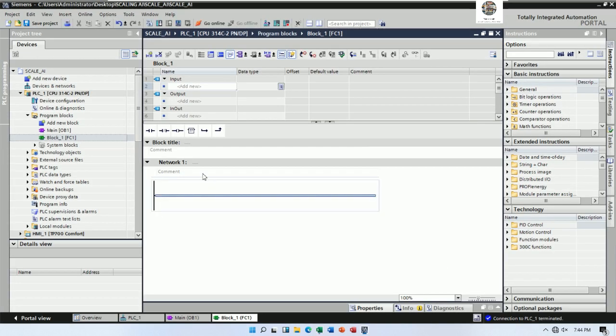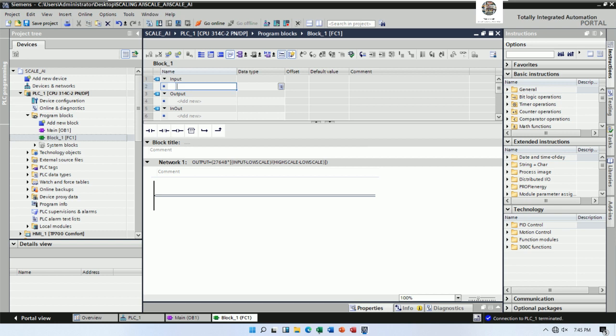Easy to create. Follow this step. So the formula is the maximum of raw value of analog output multiplied by input minus low scale, right? And then divide by the high scale minus low scale. Okay.